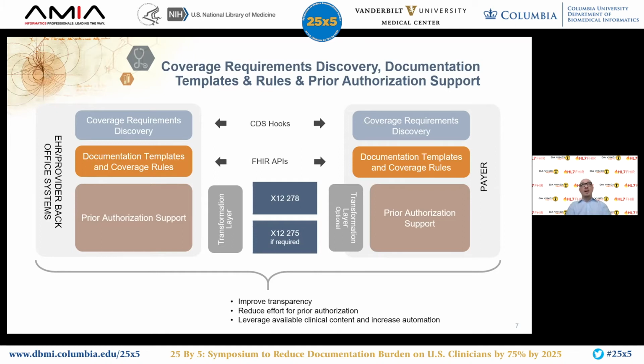Or it could say, yes, you need prior authorization or documentation, here's some information about it. It's helpful, but still not great. But the third thing the card can return is a link to what's called a SMART on FHIR app. And if you're not familiar with FHIR, I'm not going to cover it here, but there are plenty of resources on the web and with HL7 for learning more about FHIR.